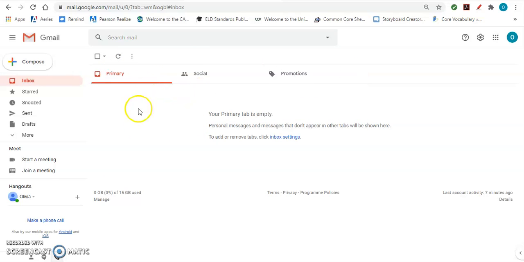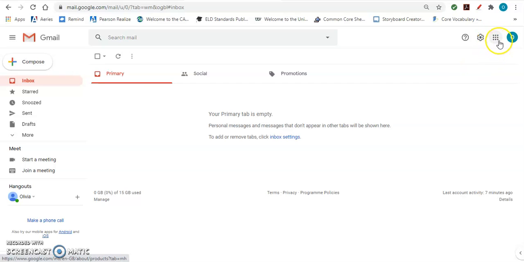What will usually happen is your emails will pop up here. I want you to get used to signing in with the Gmail, because if you check your emails daily or at least a few times a week, you'll be able to see feedback on essays and different things like that. Okay. All right.